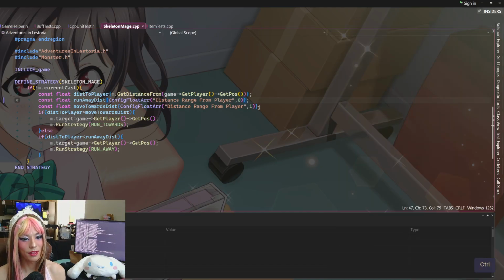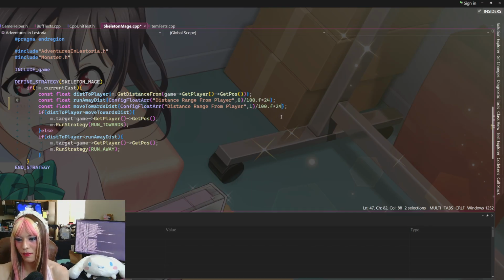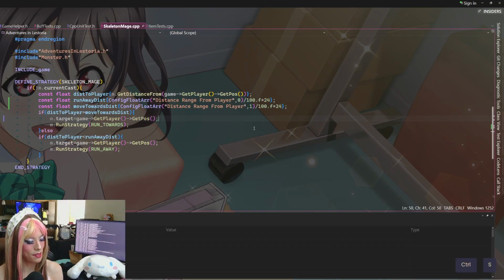Oh, you know what? The divide by 100 got deleted. It's supposed to be divide by 100 times 24. I forgot Visual Studio restarted when I tried to do this, and those changes didn't get saved. So the distances were probably wrong this whole time, which makes the runaway distance be so small.